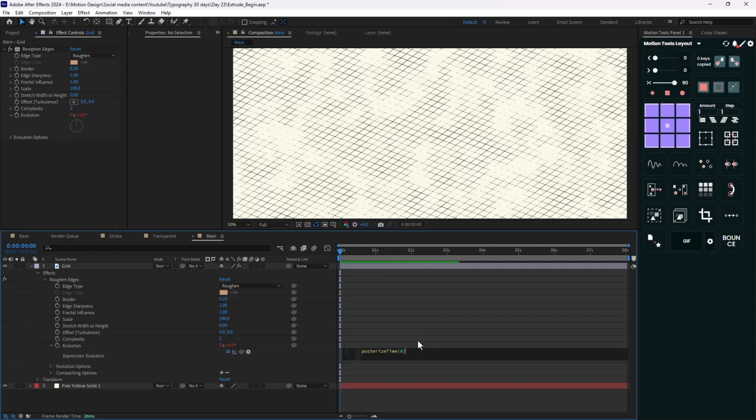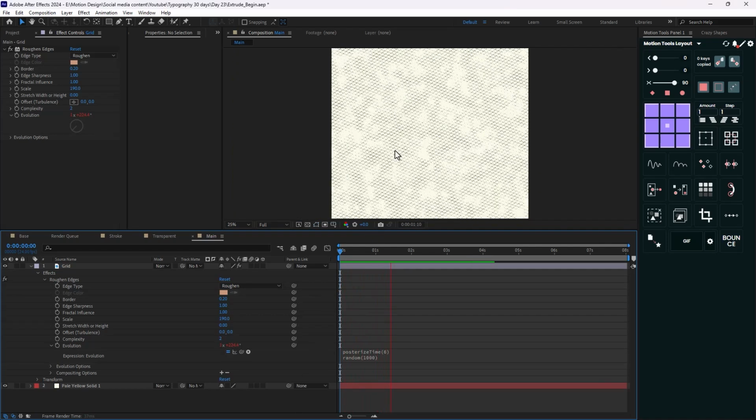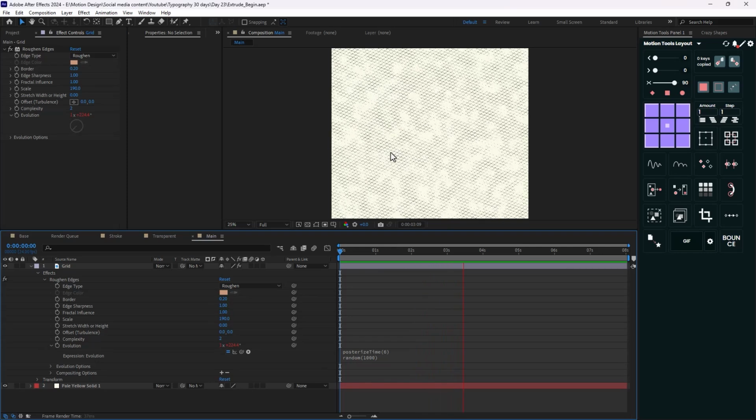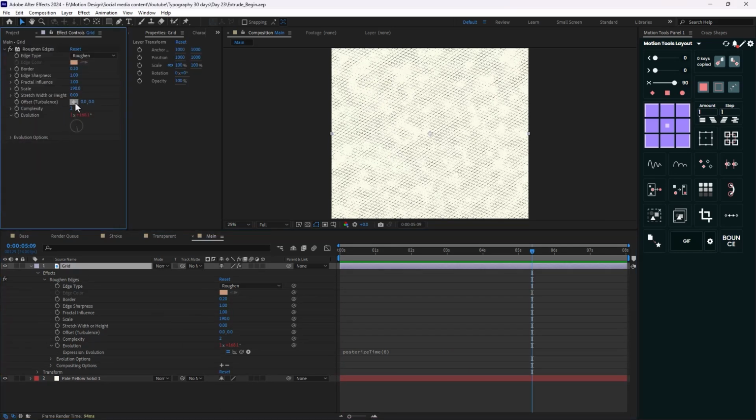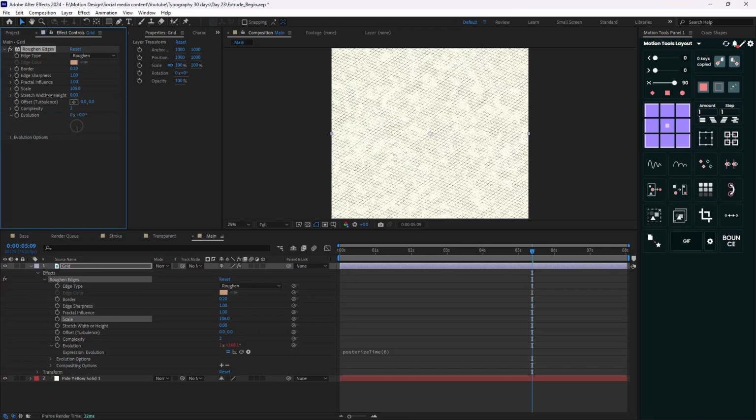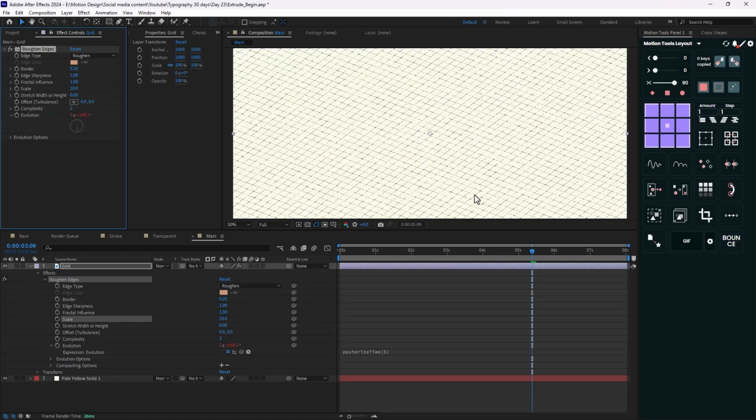And then I'm going to hit enter, and then I'm going to add a random expression so it generates randomly. All right, that's great. I think it's better to decrease the scale. So we can decrease it. Yes, I think 20.